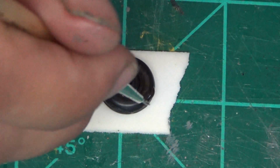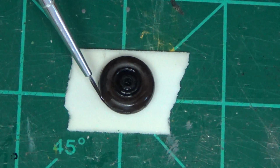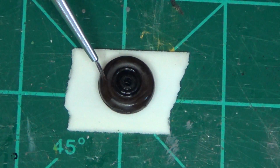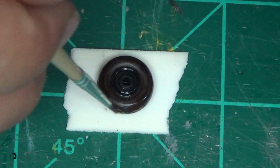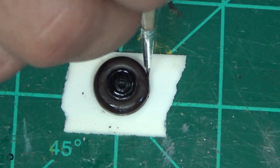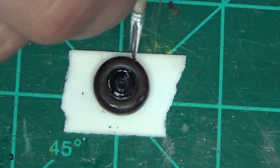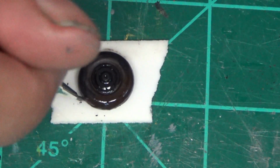I set this down on a piece of sticky tape. That way I could just hold it in place and go around the edges. Painting wheels can be quite a challenge, as you know, because they tend to move because they're round, and you always just want to find a way to get them to not move at all. Sometimes sticking them on the actual landing gear helps, but if the landing gear is already in place, well, then you're kind of out of luck, aren't you?